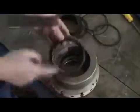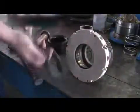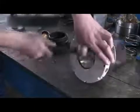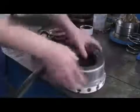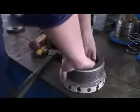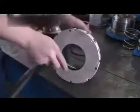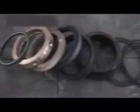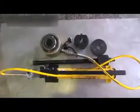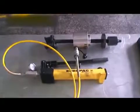Then remove the header ring, pressure ring, spacer ring, oil ring, and the vapor ring. The oil ring is also called the Latin ring. If you want to remove the valve seat, please use the valve seat puller.